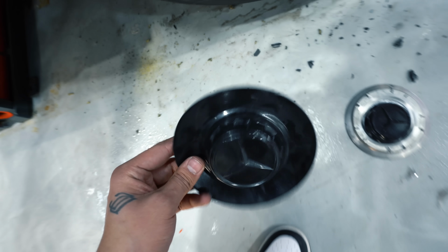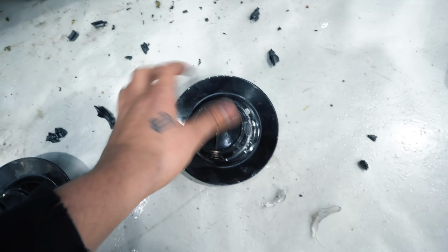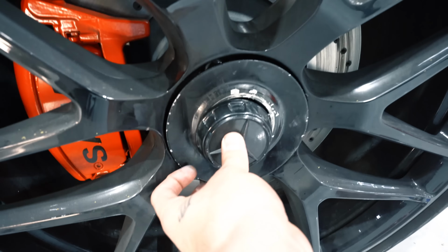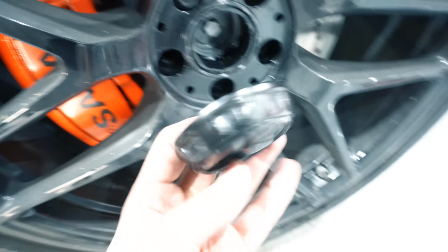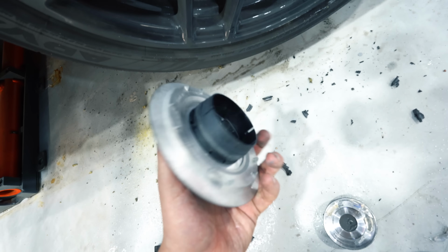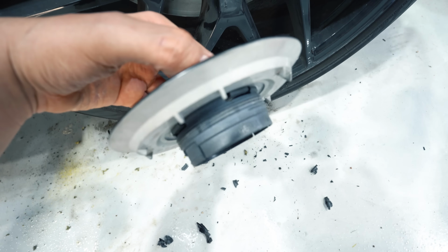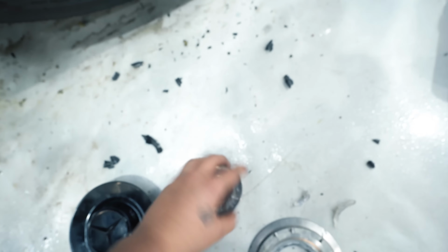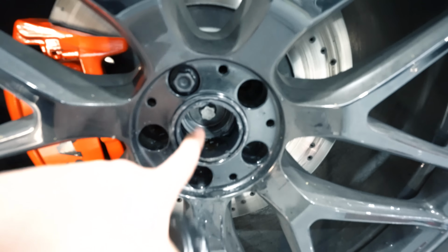And so we found one center cap that wasn't broken, and I just want to compare the broken one versus the non-broken one. So this is how it's supposed to go, like this on the car. As you can see, they broke half of it in there, and that's why they tried to glue it on. See the glue right there? And then this is the non-broken one. So when it's not broken, it's supposed to just screw on there, and well, they broke it off when they were taking it off. So for them to put it back, they had to just glue it back on, and obviously the rest is in there broken.